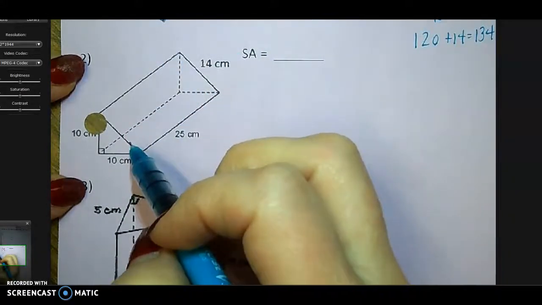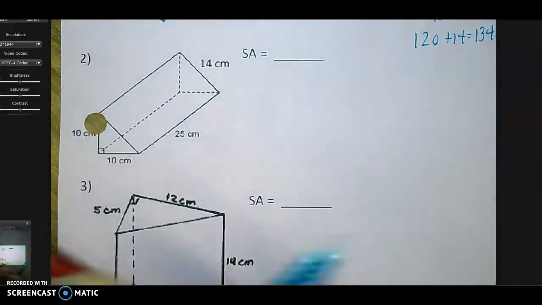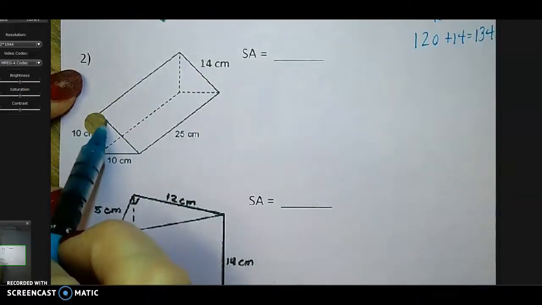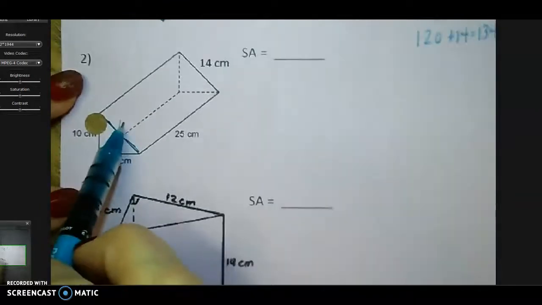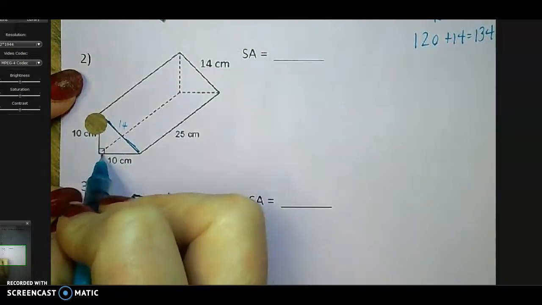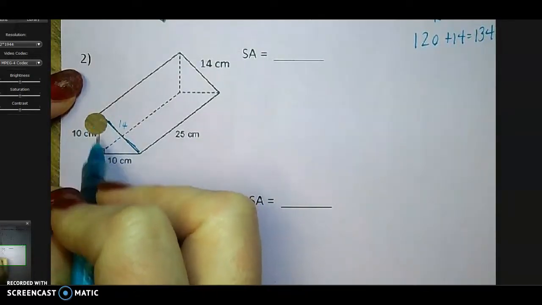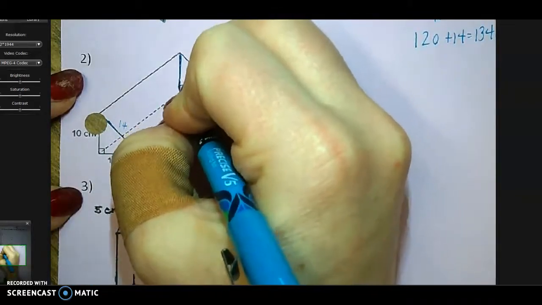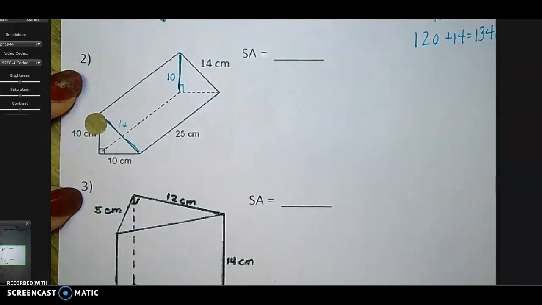With our right triangle here, we happen to have an isosceles triangle. And so 2 of the sides are 10, but that third side is 14. Now the thing here is that where I see that 90-degree angle, that's going to be my height. So the side of my triangle and my height in this case are one and the same.